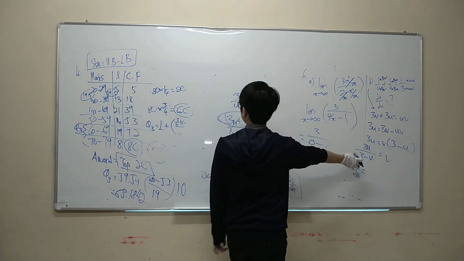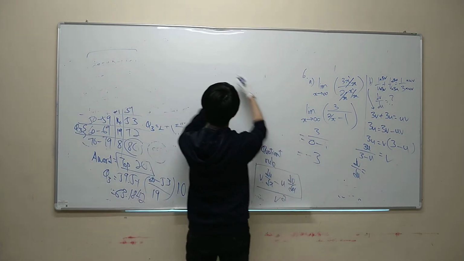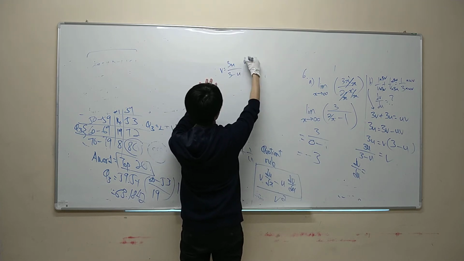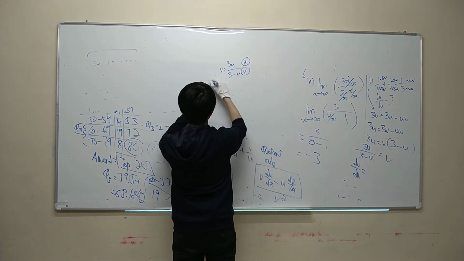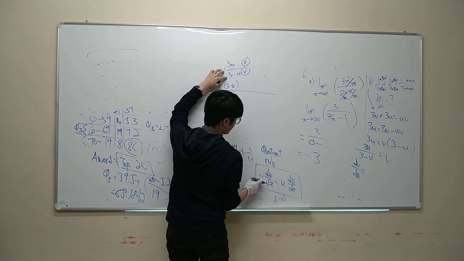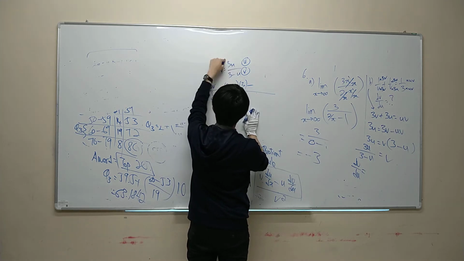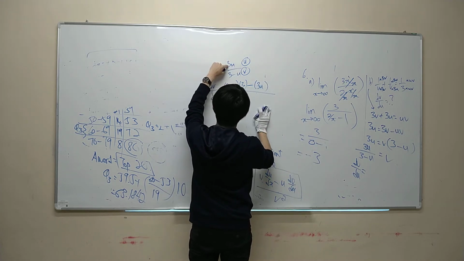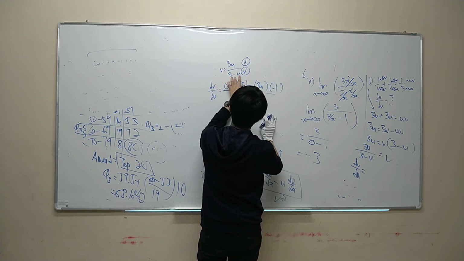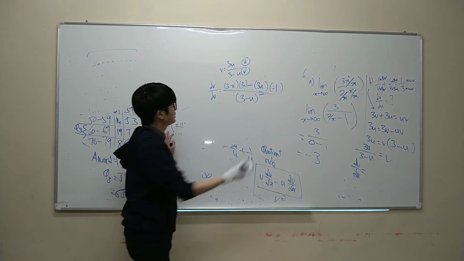So what you do? Alright, I don't have enough space, so I will erase here. So continue from there. V equals 3u over 3 minus u. This is u, the top is u, the bottom is v. Alright? So the dv du will be copy v, 3 minus u, differentiate u. So differentiate 3u is 3, minus copy u, 3u, differentiate v is negative 1. Alright? I hope you know why it's negative 1. Because differentiate 3 is 0, differentiate negative u is negative 1. Over v squared, so 3 minus u squared. Now the rest is simple already.